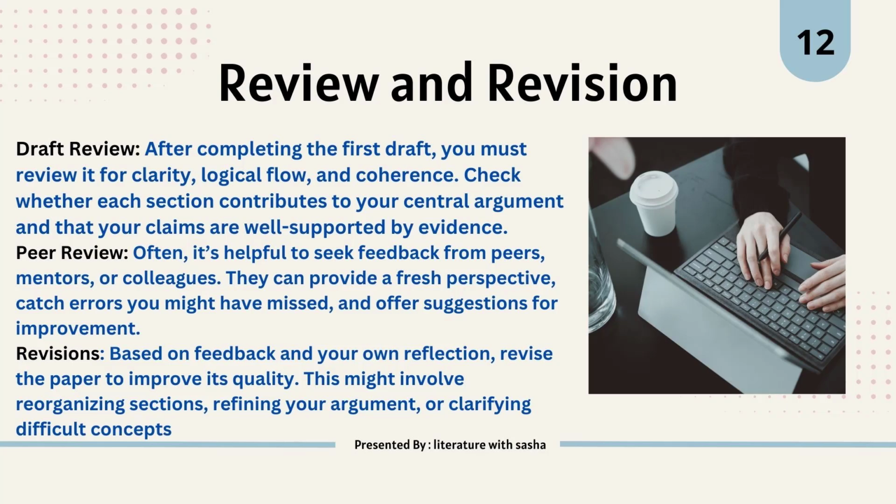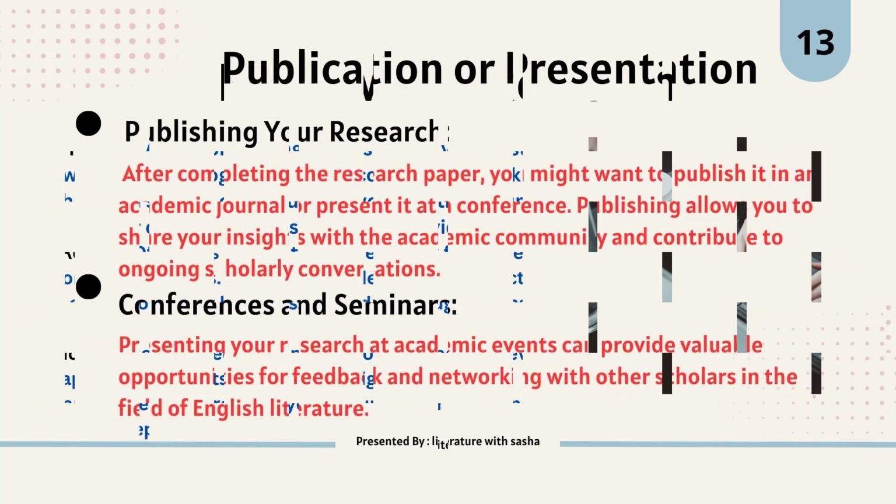Peer review. Often it's helpful to seek feedback from peers, mentors, or colleagues. They can provide a fresh perspective, catch errors you might have missed, and offer suggestions for improvement. Revisions. Based on feedback and your own reflection, revise the paper to improve its quality. This might involve reorganizing sections, refining your argument, or clarifying difficult concepts.